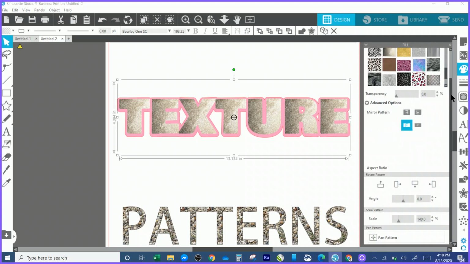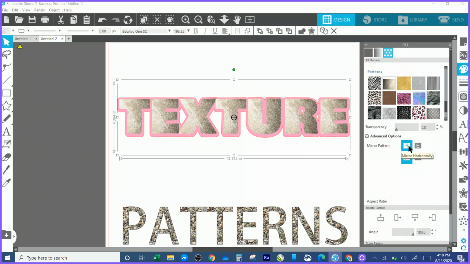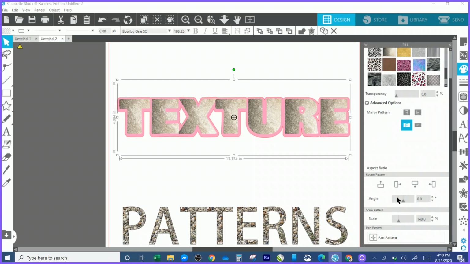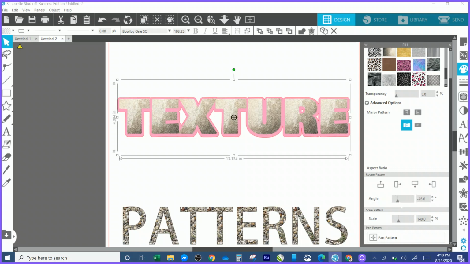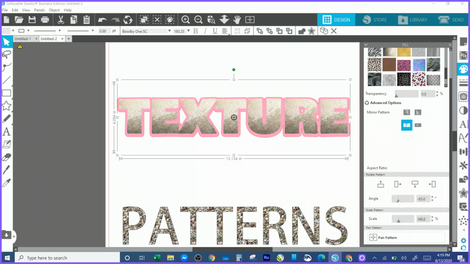And it was a lot prettier when I saw it, and I could change it. I like that going that way, and I could change the angle of the pattern. I think I kind of want it top and down, top and bottom, something like that.